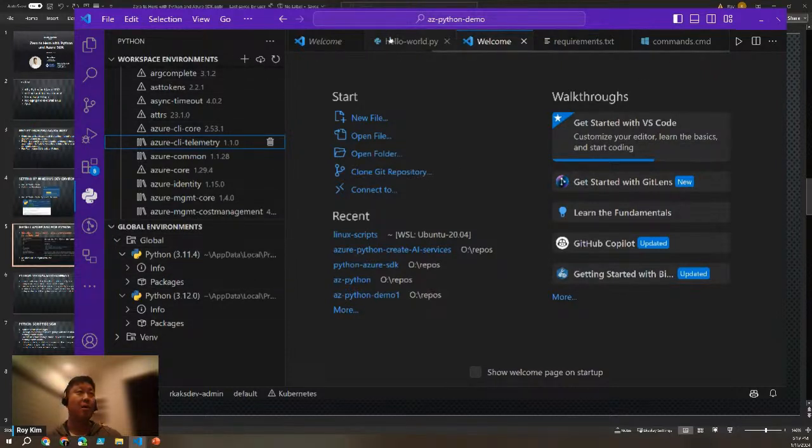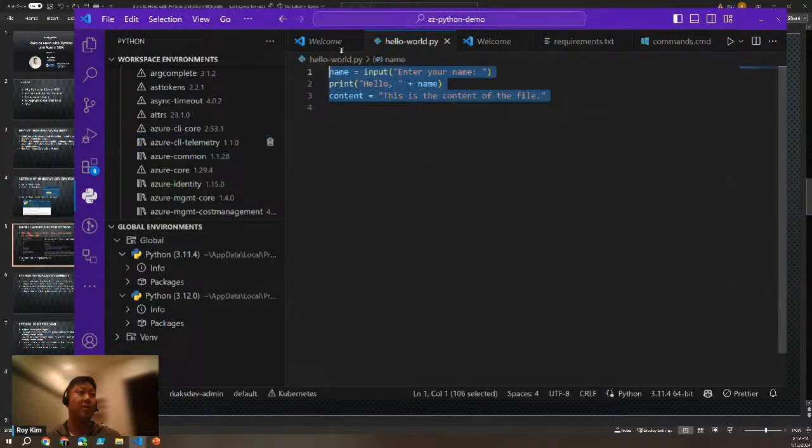Next, just to give you a very simple rundown of a hello world. The strength of Python is that people say it's fairly easy to use. I come from a .NET background, and for me there was still a bit of a learning curve. Of course you have to learn the syntax and all the specific nuances of the language, but it's your basic variables, objects, classes, and it's not strongly typed.